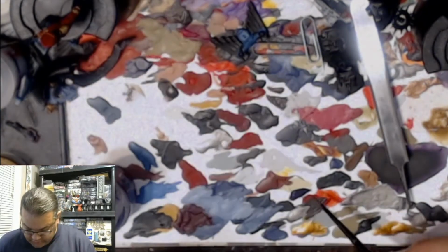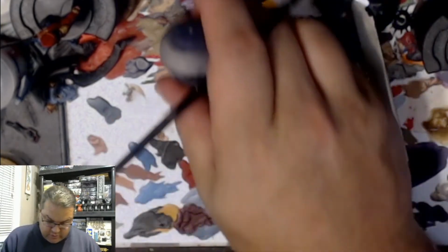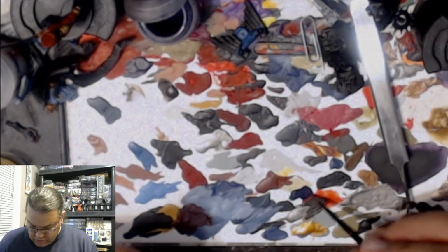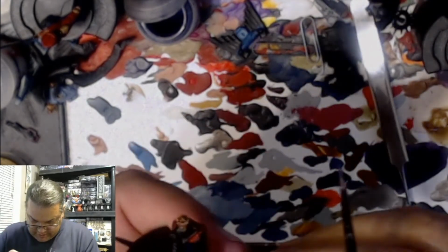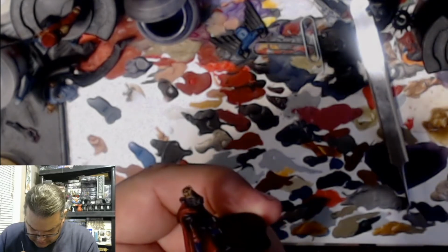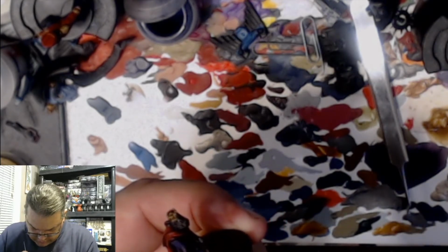Great, we're working on the Rat King. So what we're going to do is give the Rat King, who seemingly has a purple tunic, purple. Purple it'll be.